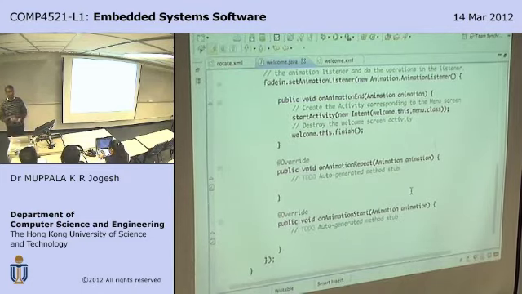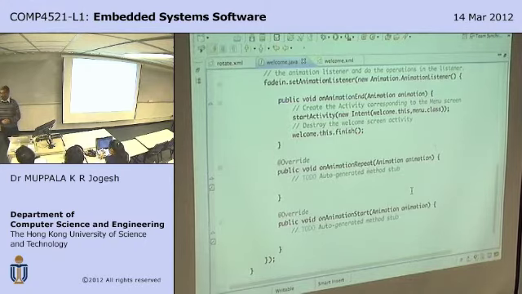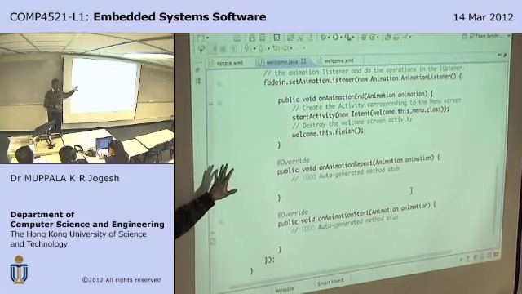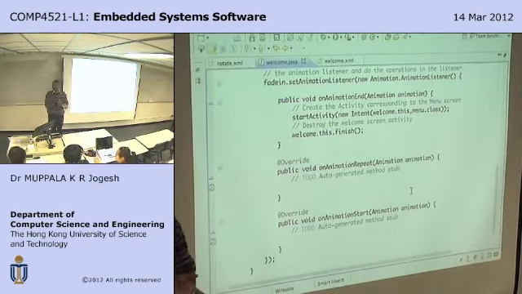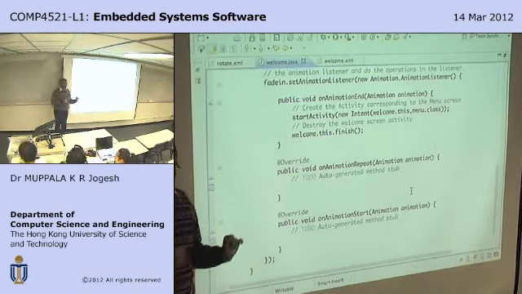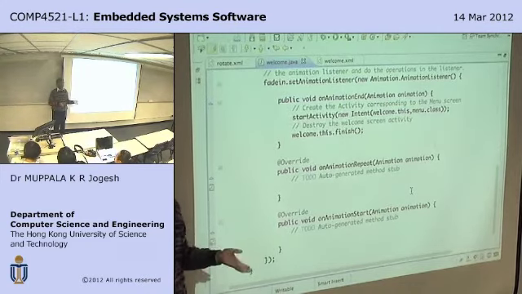The code now starts making a bit more sense. So when you go to the lab next week, you'll get to play around with this particular example. Now, this example, I have done completely using view animation. As I told you, there is a third method of doing animation called property animation, which is a more flexible and generic approach that has been designed for use from Android 3.0 onwards. If you are designing an application for pre-3.0 Android, you should be using view animation. Post 3.0, it's better to use property animation.